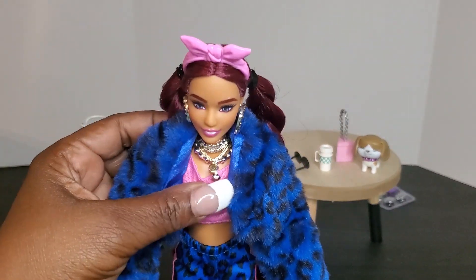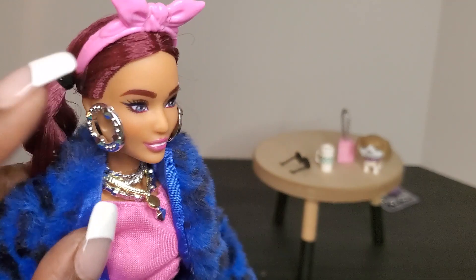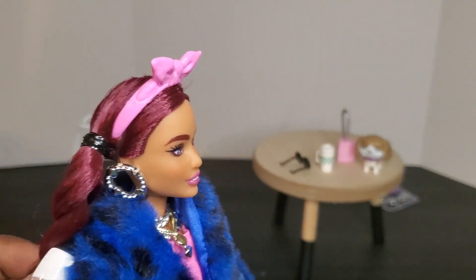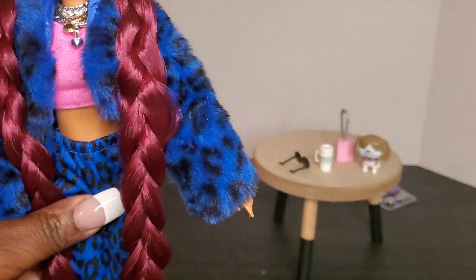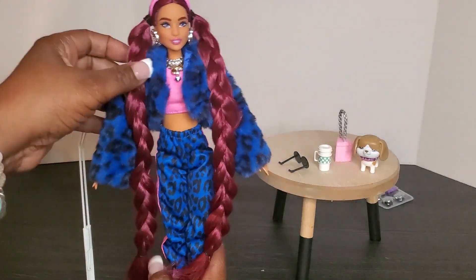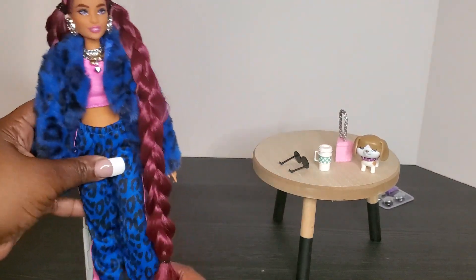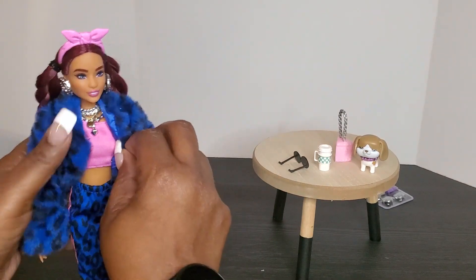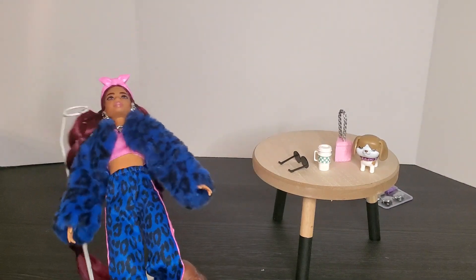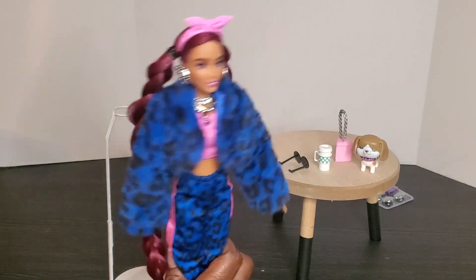She's got a lot of jewelry on — you can see her necklaces. She's got her big hoop earrings on, big silver hoops. Very pretty. She's got a pretty face mold as well, and then she has this little headband still attached to her head. I love her long braids — her two pigtail braids are gorgeous, and these braids are floor length. I can imagine when I take her hair loose how beautiful it's going to look. I really like this doll. I have a couple of other Barbie Extra dolls and some have been like okay, and some not so much.